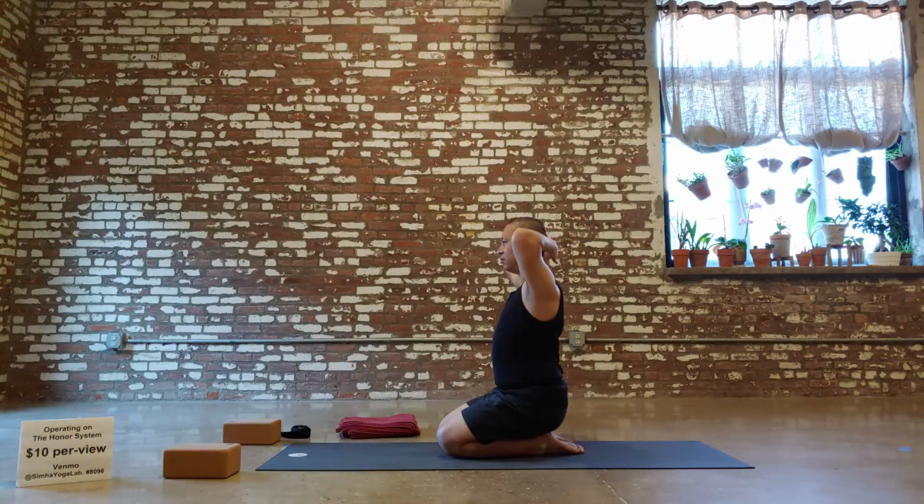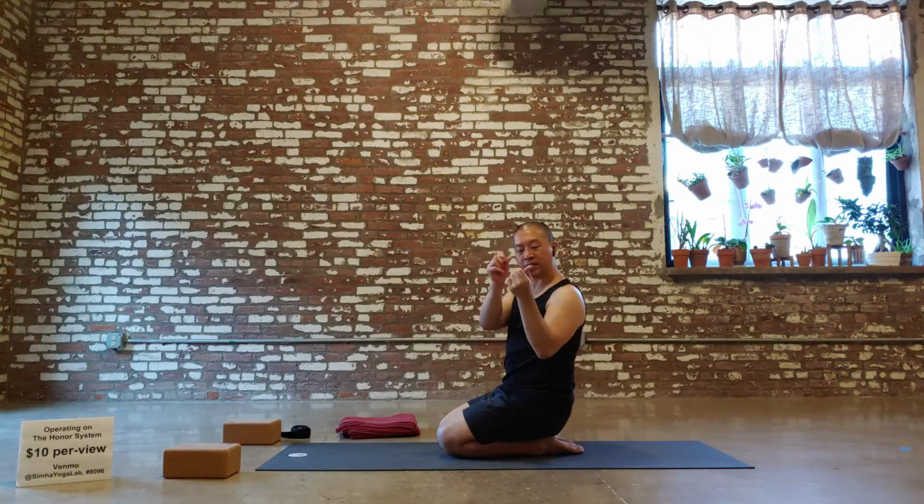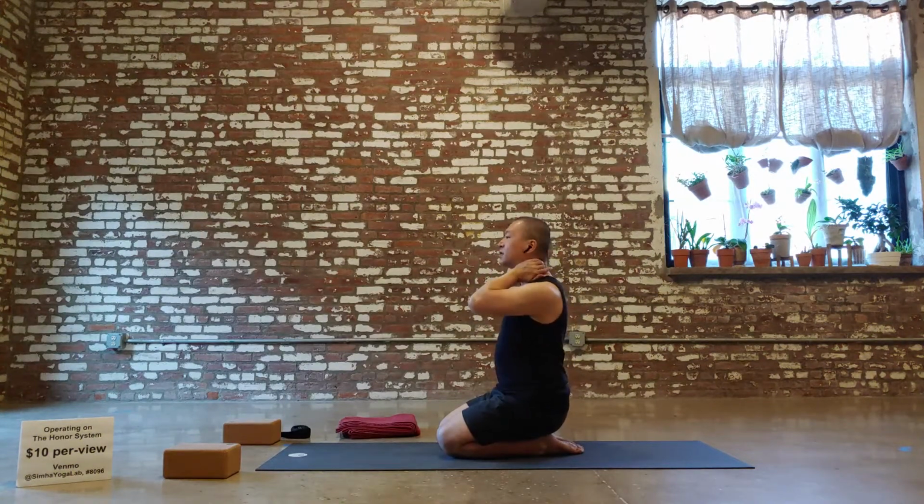This is okay too, with the thumbs, but I feel like I'm not getting the maximum. Whereas if I'm using the fingers, I guess maybe the fingers are more agile. They're a little bit smaller than the thumbs, so it might be easier to manipulate the muscles more finely in a more relaxed manner. Whereas if I'm looking down, I prefer to do it this way. So just some suggestions for you.